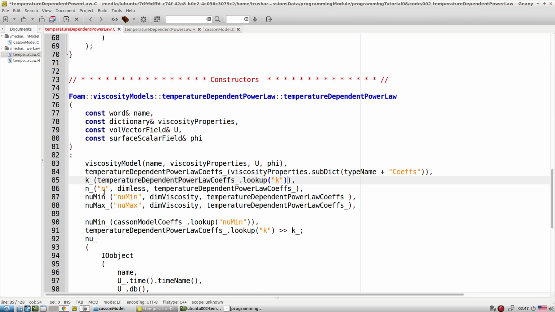I say look for k. Then I say look for n. Fine. Then I say look for n min. I'm just changing the styles. So whatever unit I want to specify, I'm able to specify straight away inside the transport property file.